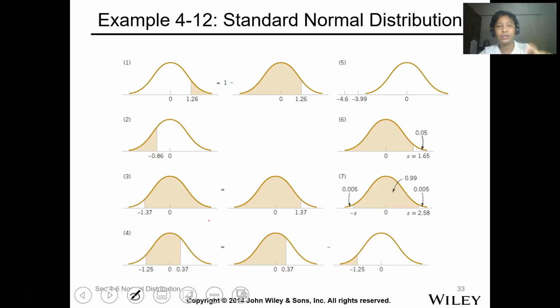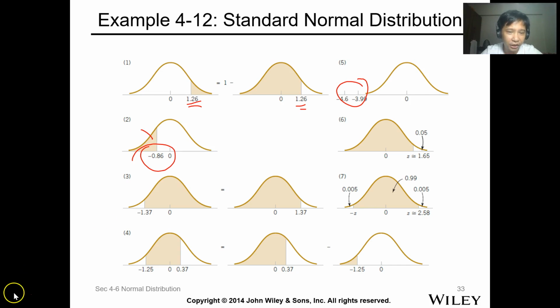Okay. So, ito lang yung representation ng lahat ng probability natin. So, greater than 1.26, less than 1.26. So, ayun yung probability nung nasa 5. Okay? Ito yung negative 0.86. Ito lang siya, yung orange. And so on. And so, end it here. Then, we will have the standardization.